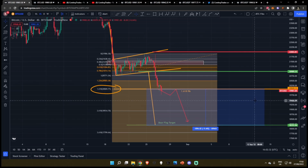So am I going to be trading this? Potentially. What I'm waiting for is for this to play out over the weekend. I say this in a lot of my videos and over on Twitter, but I don't like trading over the weekend. So yes, I am going to be keeping my eyes on this 20,000 region. I am hoping that we come back up to it after a day or so of breaking down, backtest it as resistance, and continue to flop to the downside. At which point, if Monday opens and the stock market opens bearish, I will be looking for more short positions back down to 18,800. Now, 18,200.